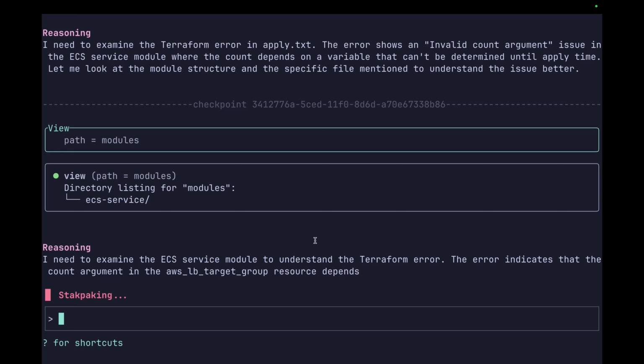Yeah, there's a circular dependency. How much time do you have left? We have 9 minutes. Okay, let's see if it fixed that.